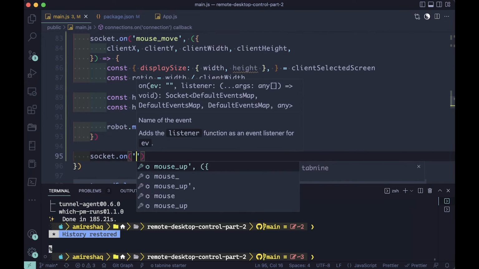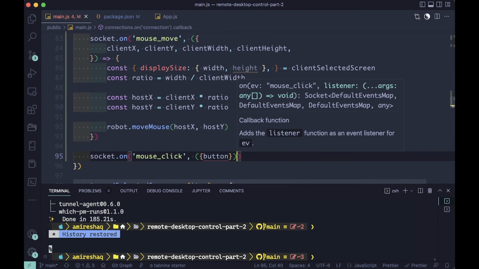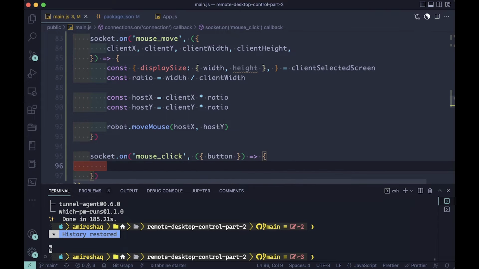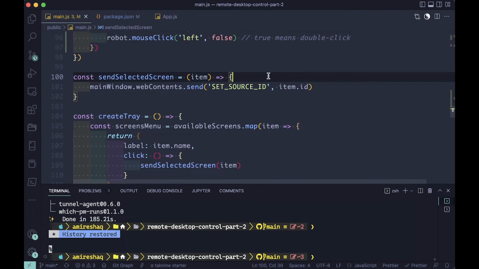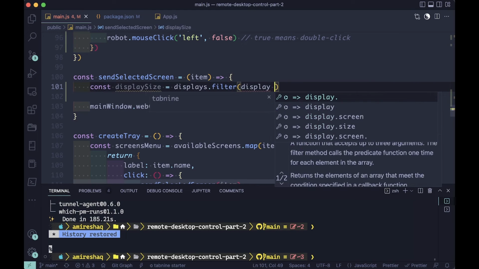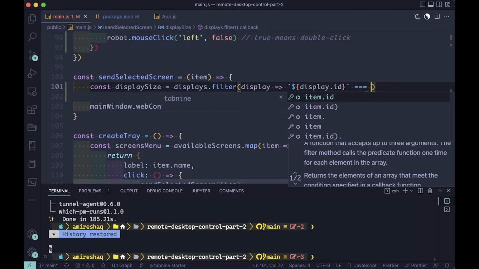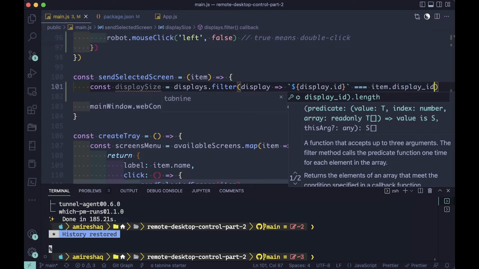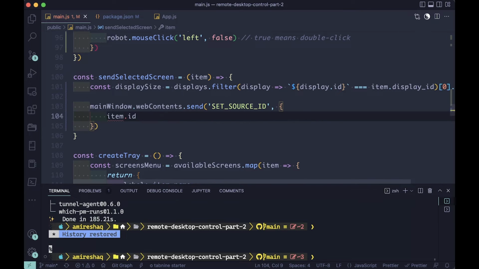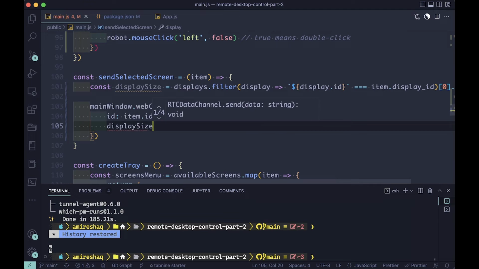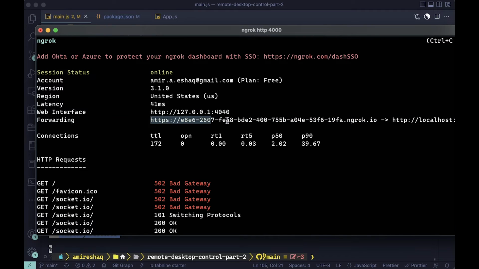Now add the socket event for the mouse click. Second argument, when set to true, means double click. We get the display size of the selected screen and send it to the client. Let's make sure our application still works.